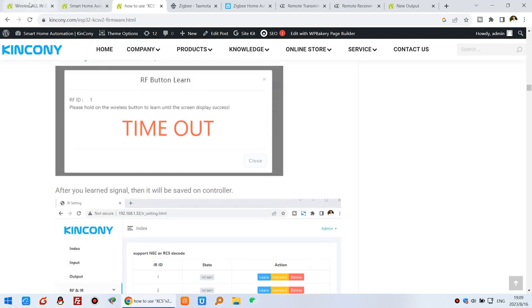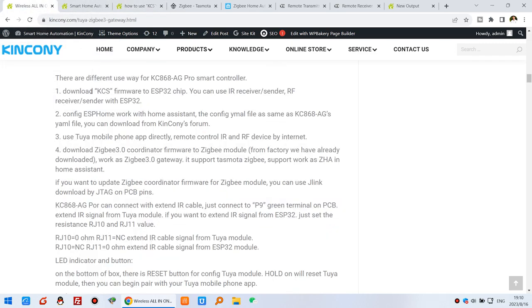So this is the first way: you can use the KCS firmware on the ESP32 and send the command by the web page or send the command by your own software.